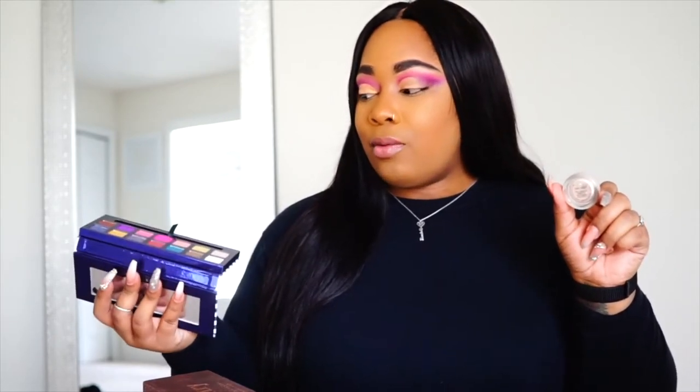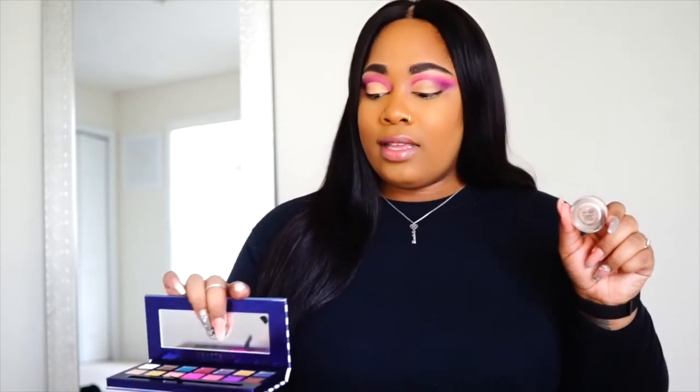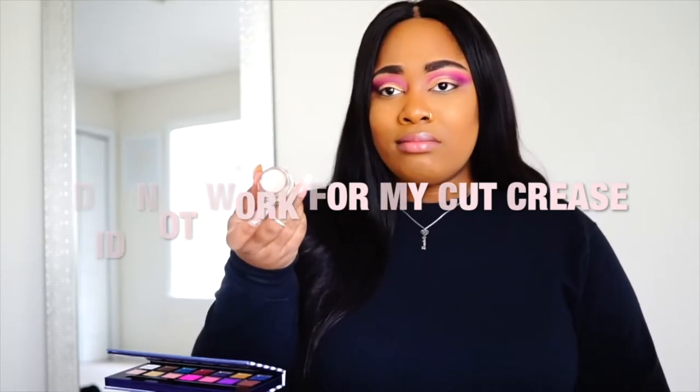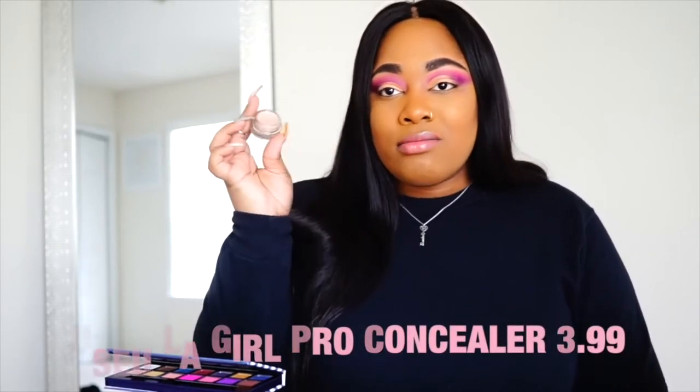You didn't lose the pink, you're seeing the purple dominating, and I do have something weird going on on this eye — I'm not sure if it's a shadow or the paint pot situation, but it's like a thick purple patch. I wanted to speak about this paint pot: this is not a necessity. This did not work as expected. For $22 I want it to do more than just sit on my lid, and I'm just not super impressed with it.